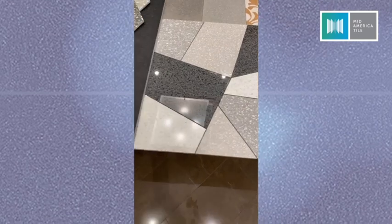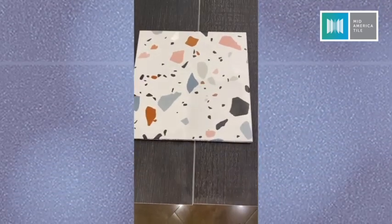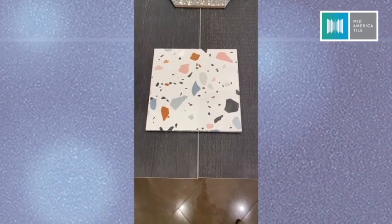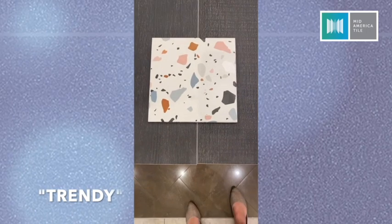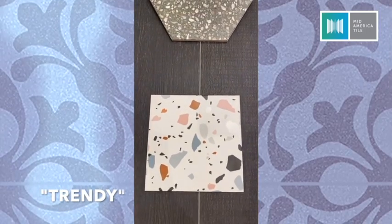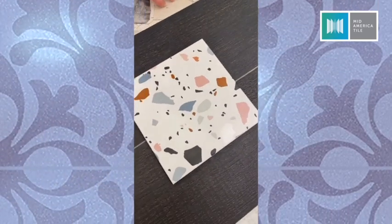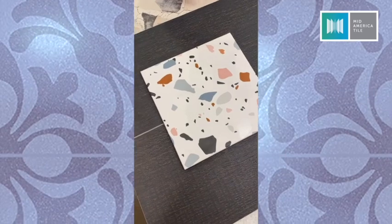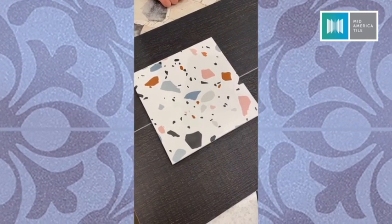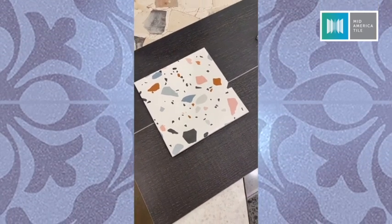So we've gone to the traditional and now we've come to the untraditional. So this is trendy. We love her. She's like a little bit of funfetti dropped into your project. You can see here she's brought some pink. She's brought some other fun colors. We see this in any sort of application where you'd be dropping sequins, sprinkles, any place that you just want to have a happy space in hospitality, in children's, doctor's office for children.